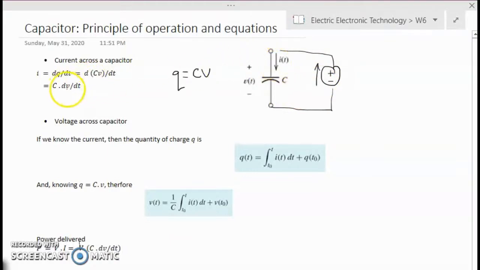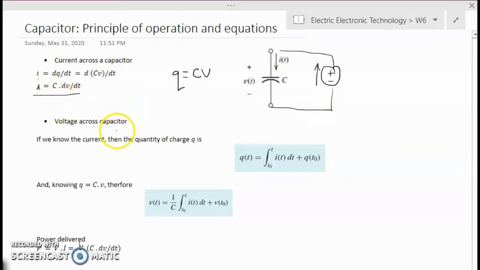But what happens when dV over dt becomes 0? It means the voltage across the capacitor is now equal to the voltage of the power supply. So if it is equal, then dV over dt is 0, so you will have no current circulating. Once it is completely charged, the current will stop circulating. So that explains this equation of current, right? I equals C dV over dt.